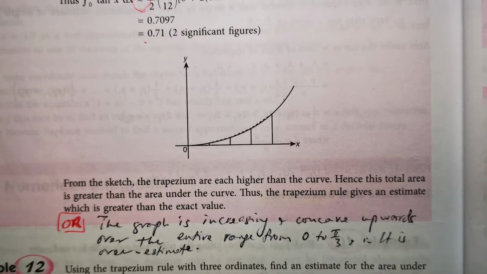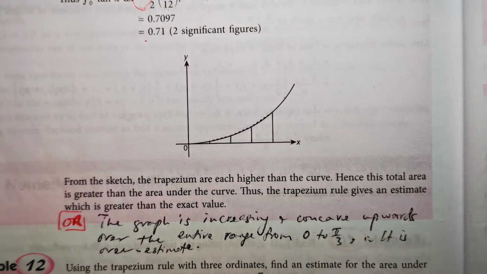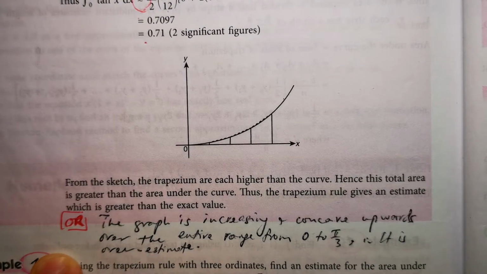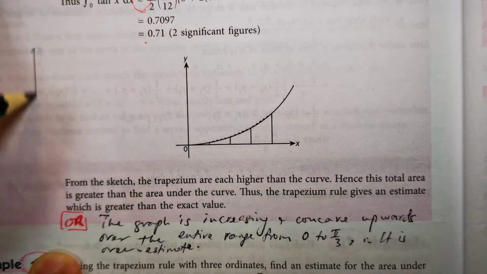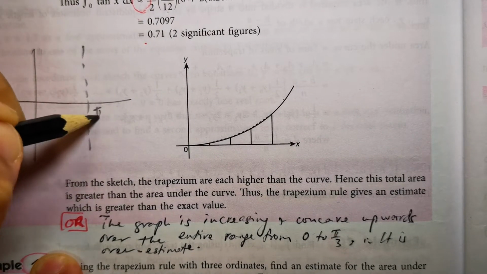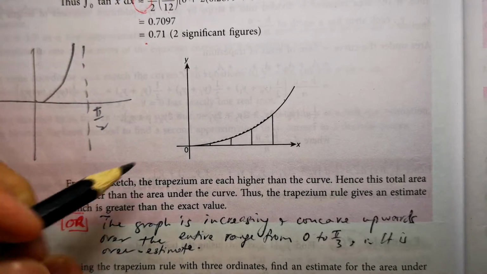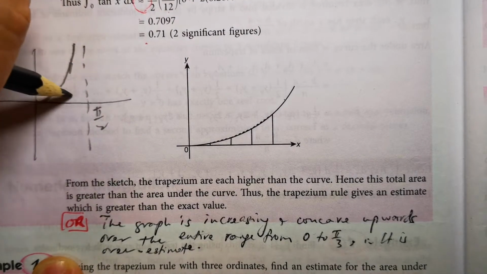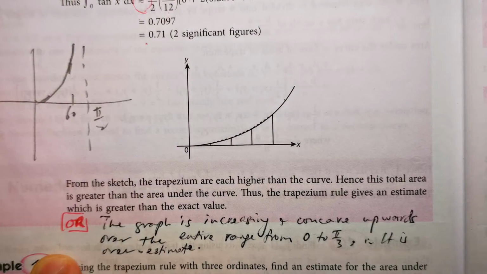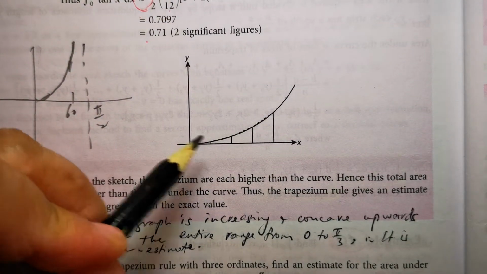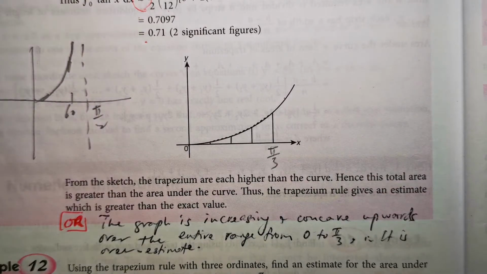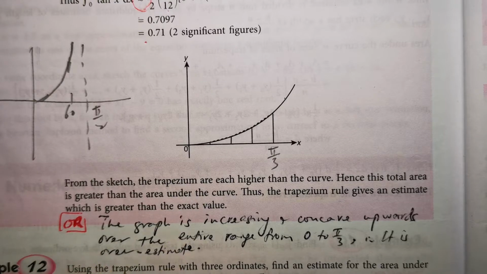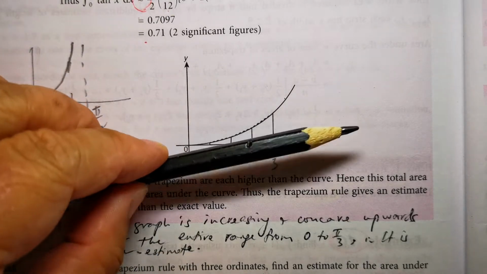So this is the graph for tangent x. Remember, actually the graph for tangent x is like this. Pi over 2 is the asymptote, so it's going up like this. But what we want is until pi over 3 only, 60 degrees. Pi over 3 is 60 degrees. So they only show this part. So from 0 to pi over 3 is here. So the curve is like this, and as we say, this is concave upwards, because the tangent is increasing.